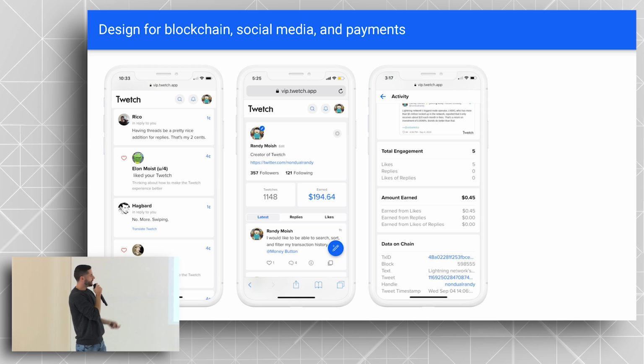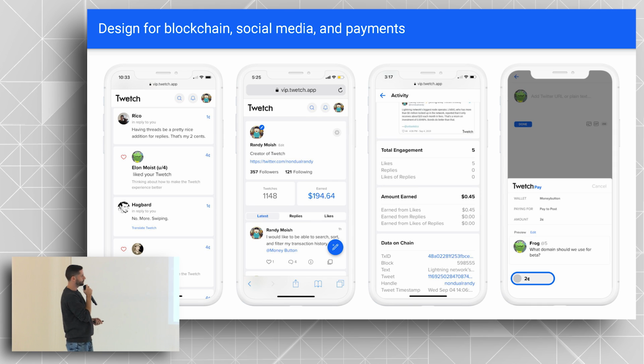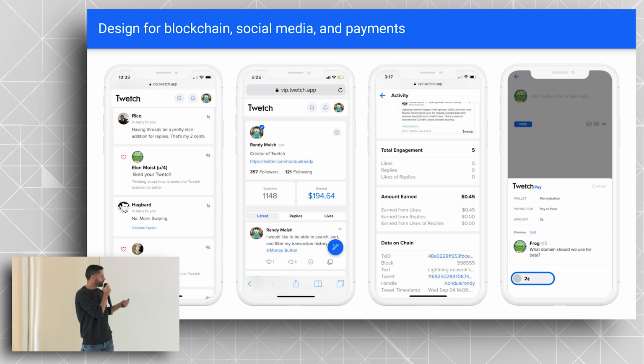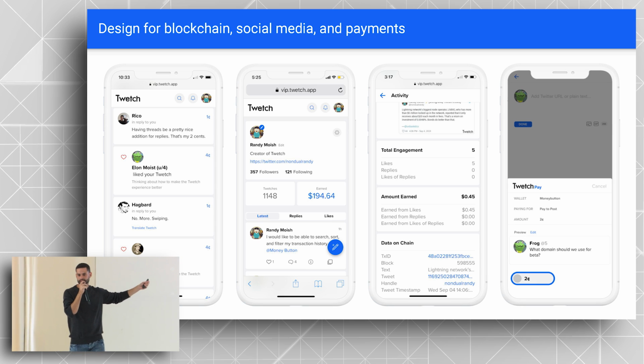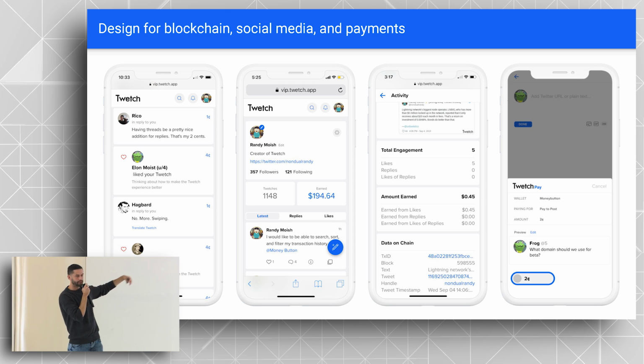And this is Twetch Pay. Twetch Pay was a really interesting case study for Twetch because as we built out more and more ways to get paid and use Twetch, which is basically paying, we wanted to come up with an experience that was unified throughout the application. And this was credit to Harrison for this one. Twetch Pay was born out of this. So now when you use Twetch, any interaction that you create, you're going to pay through Twetch Pay as opposed to kind of an auto drop-down money button that we were using before.